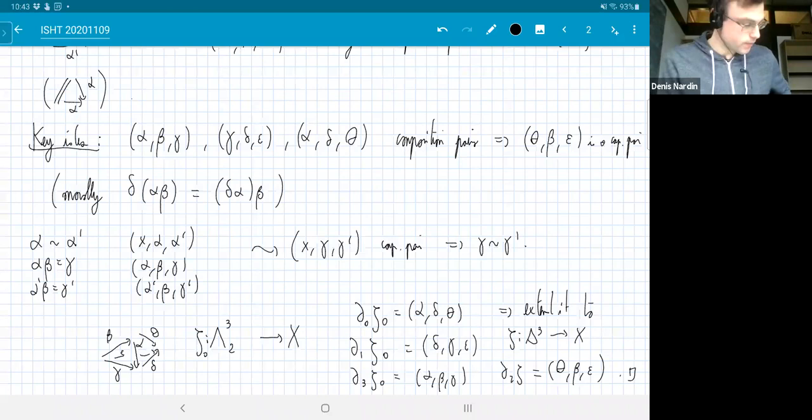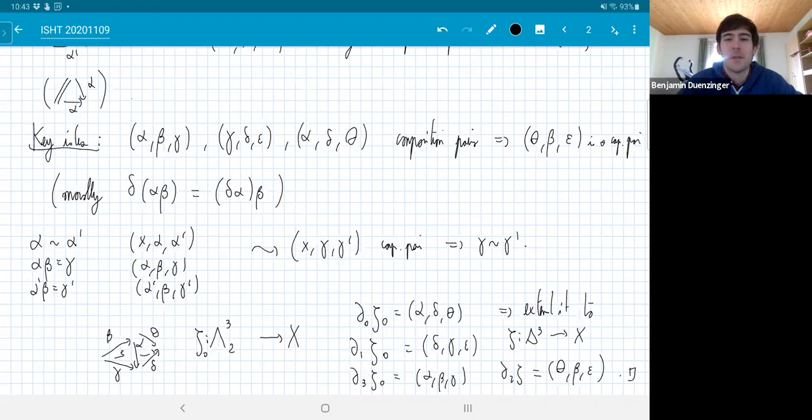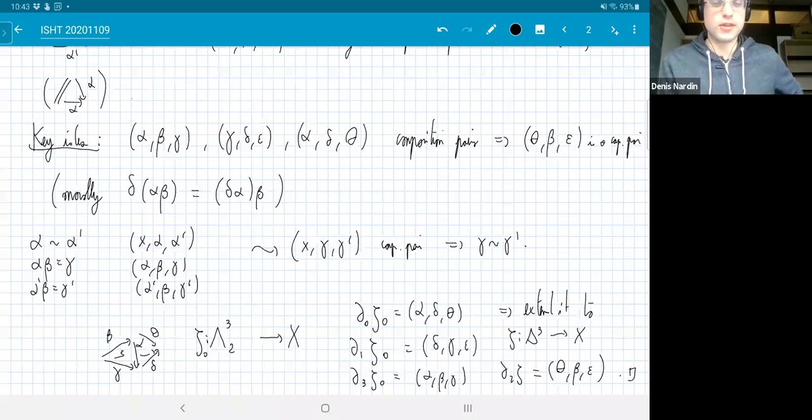Okay, questions about this proof? I have a question. Why do we call these objects composition pairs if they are rather triples? Yeah, you are right. I probably should call them composition triples. I just decided the name yesterday at around 8 p.m. and I might not have used my best judgment. Sorry. I might change the name in the notes. Let me think about this. Other questions?